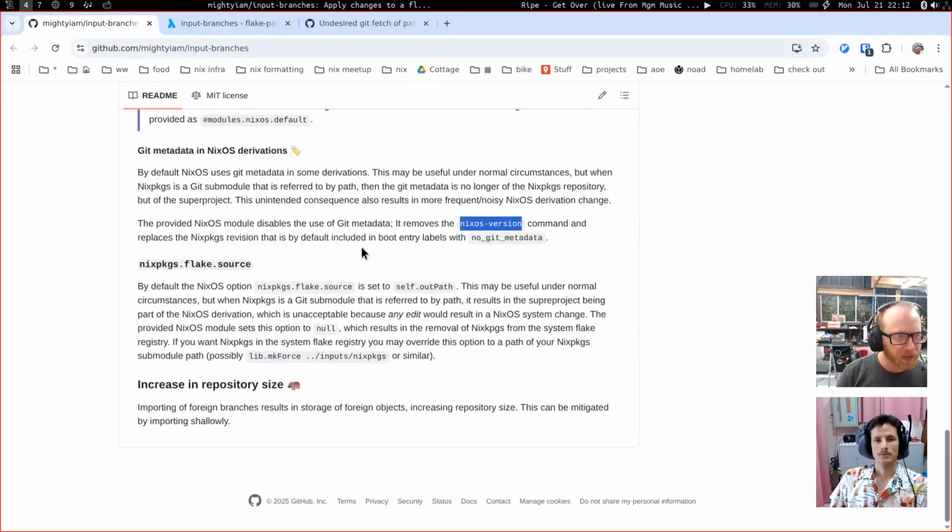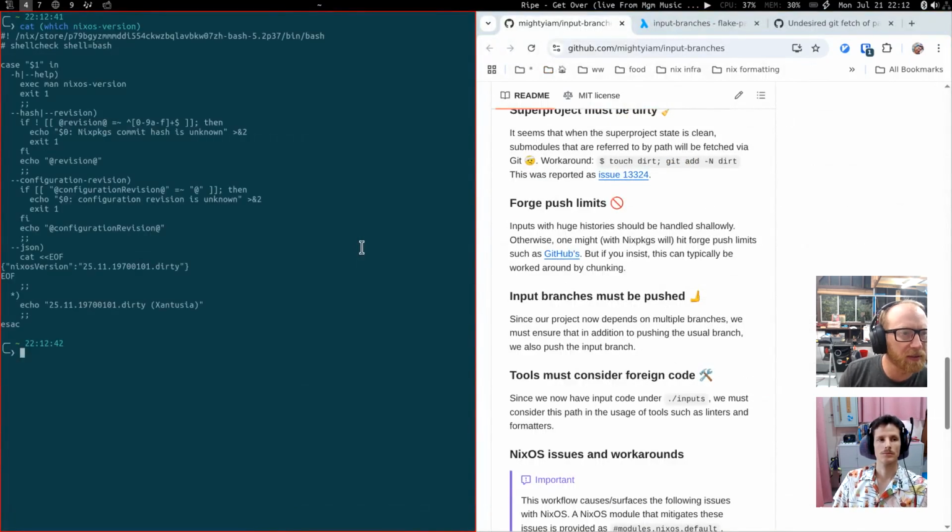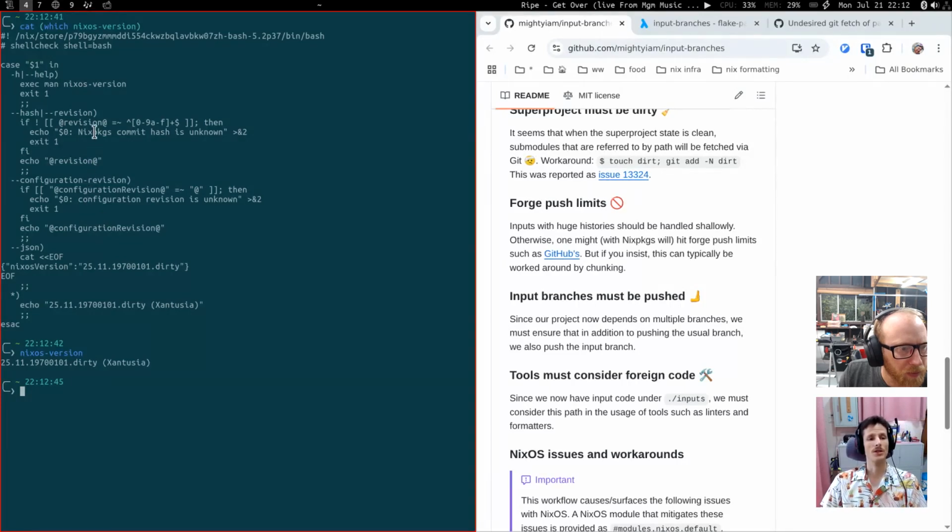And the reason I get the result I get, whoops, this .dirty coming from, it's coming from the fact that you probably built this from, actually, I don't know.